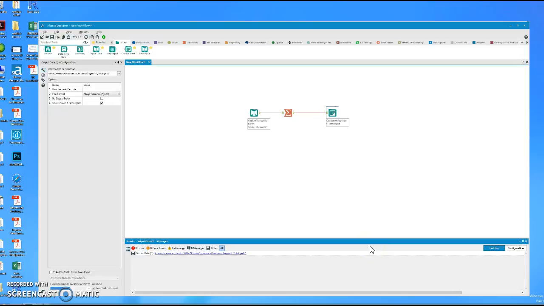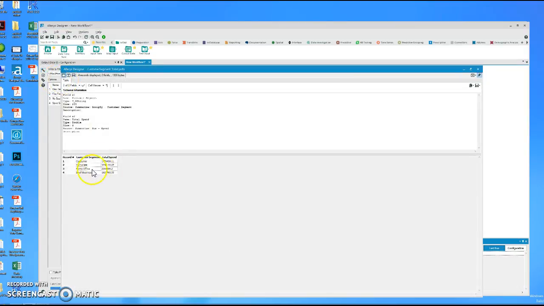Going back to messages, it then sent out those 4 records to the Output Data tool, which wrote the records to a spreadsheet on my local system. So let me just click on this. It'll show me a sheet of the customer segment and the total spend for each segment. So that is the basics of building a workflow: bring in some data, do a little analysis, write results back out.